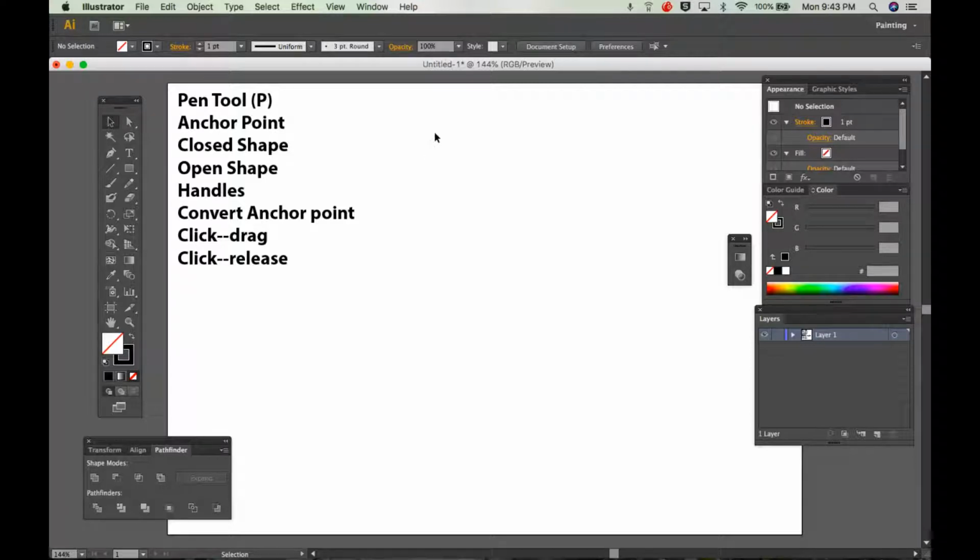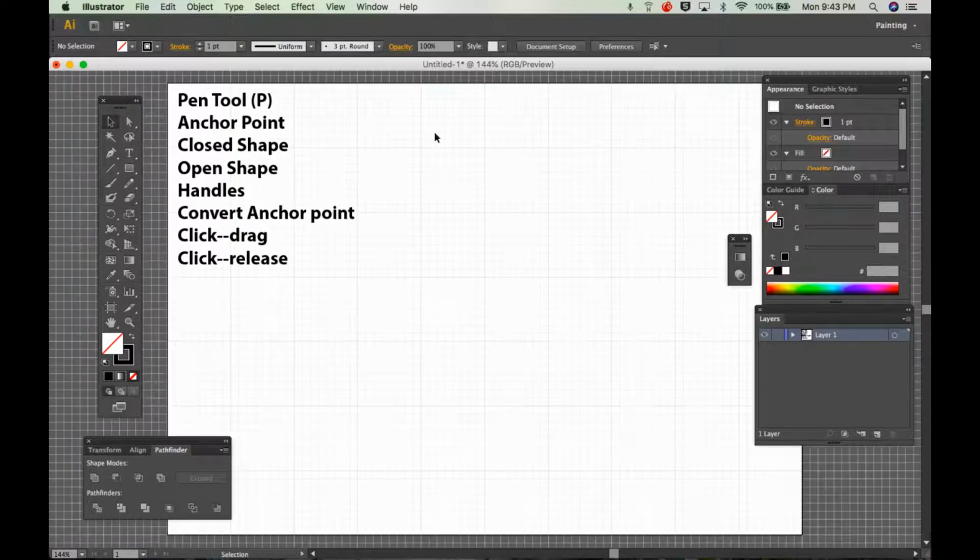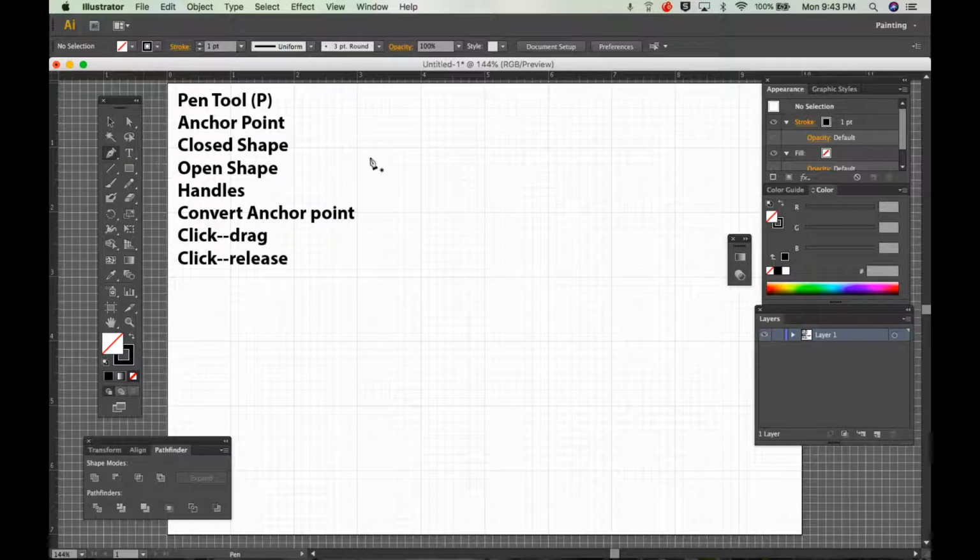Whenever I make my projects, I like to turn on the grid by pressing Command apostrophe. I also like to have the ruler, which is Command R. So now I've got the pen tool selected. What this tool does is it draws lines just like a pen would, and the icon is an old-fashioned pen nib that you would dip into some kind of ink. I'm going to show you several ways to use it.